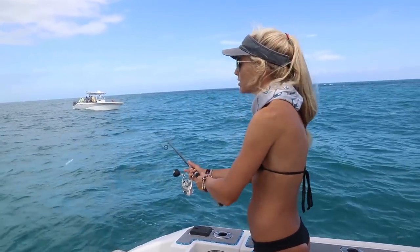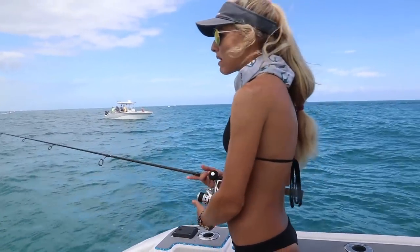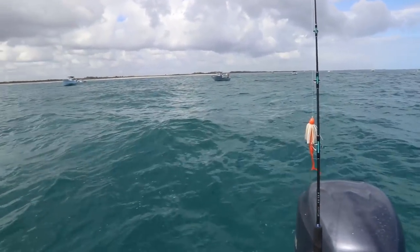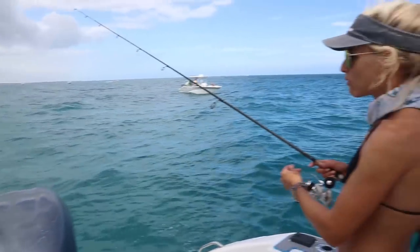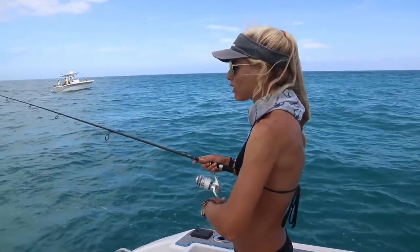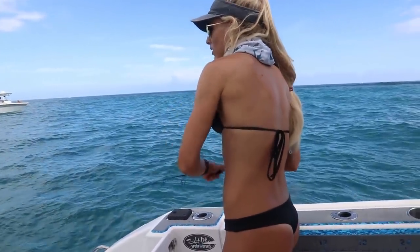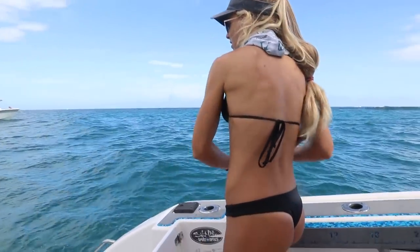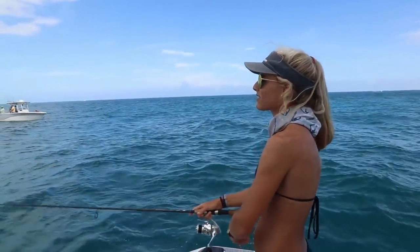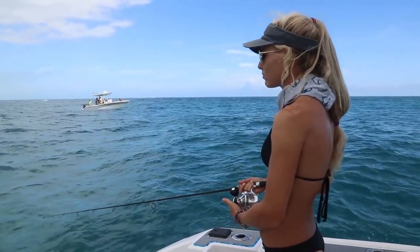So what you do is cast it out, a medium length. We got a chum slick going on behind us, along with dozens of other boats out here today. Let it hit the bottom. We're in about 20 feet of water. Once it hits, you start a steady retrieve like this. They really like it fast, and that's usually when they hit it. Give it little twitches, and it did not catch a fish. Let's try it again. I was doing jerk pauses, just whatever.